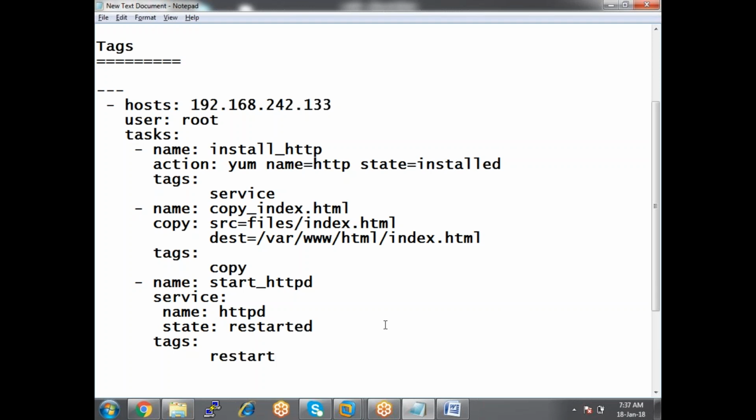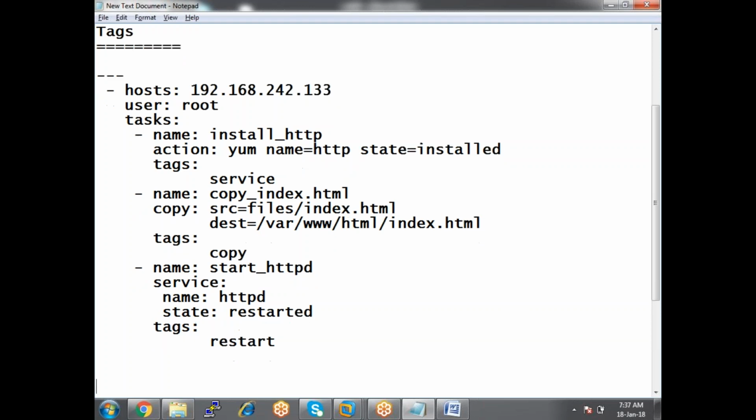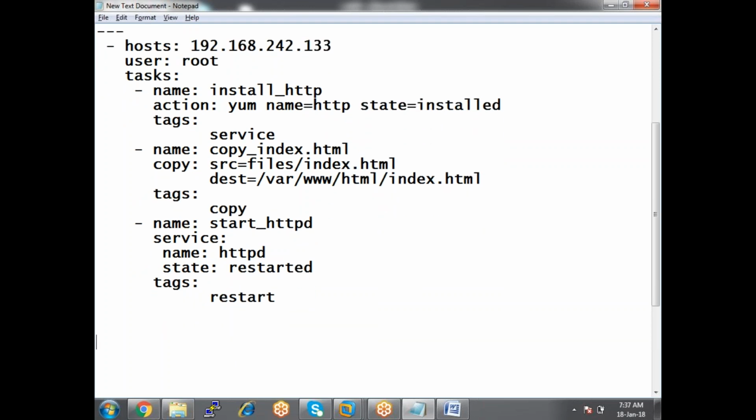Okay, now once you define these tags, what is the next part? Obviously we need to run the playbook, right? So how do we run this playbook? ansible-playbook and then the playbook name, some tags.yaml.